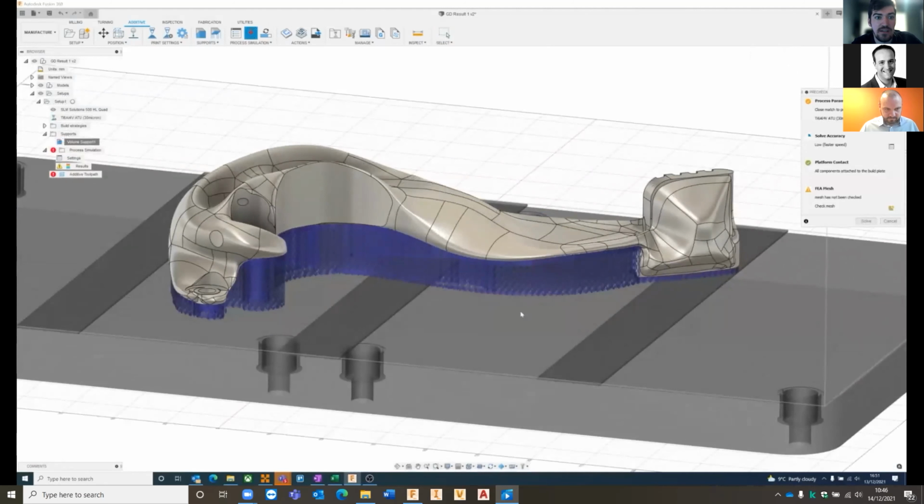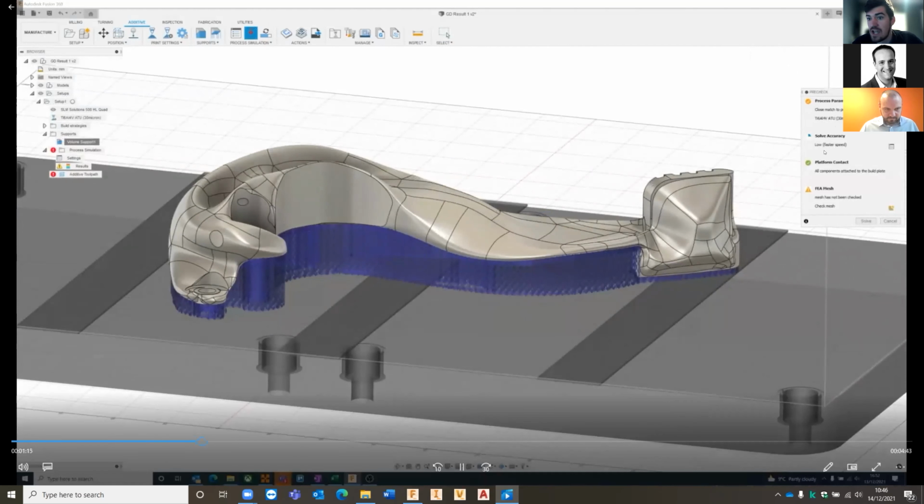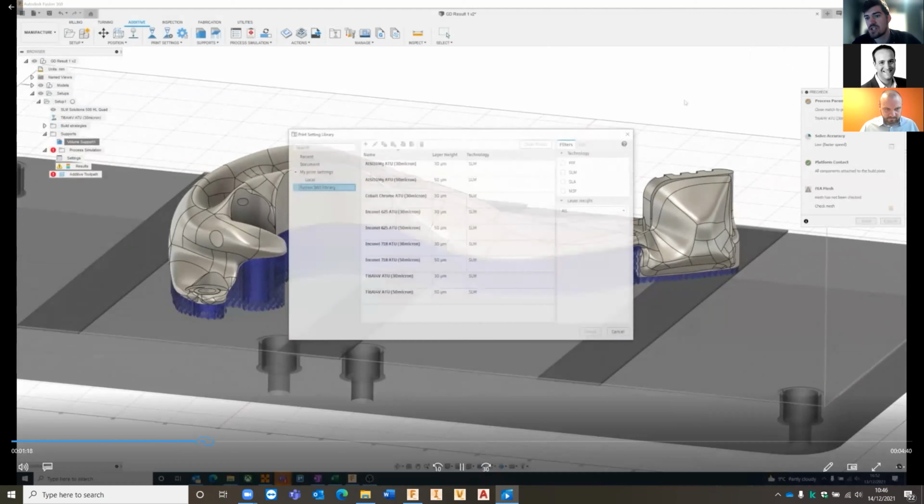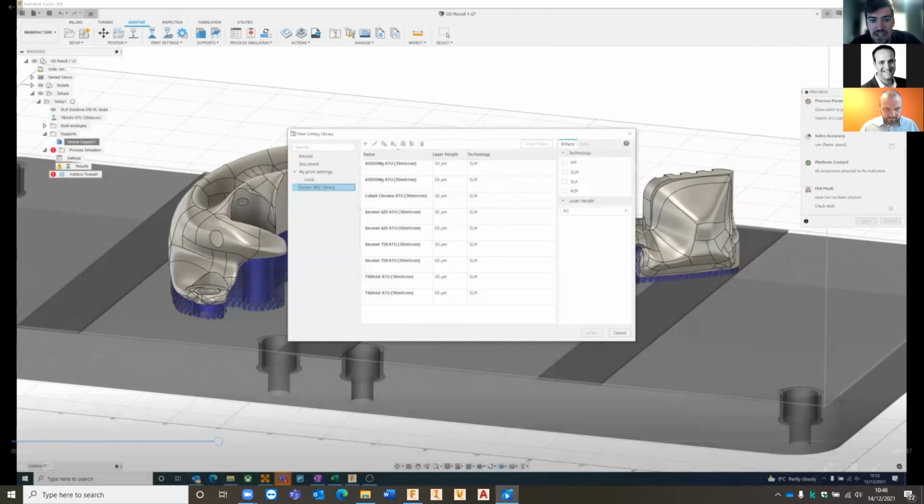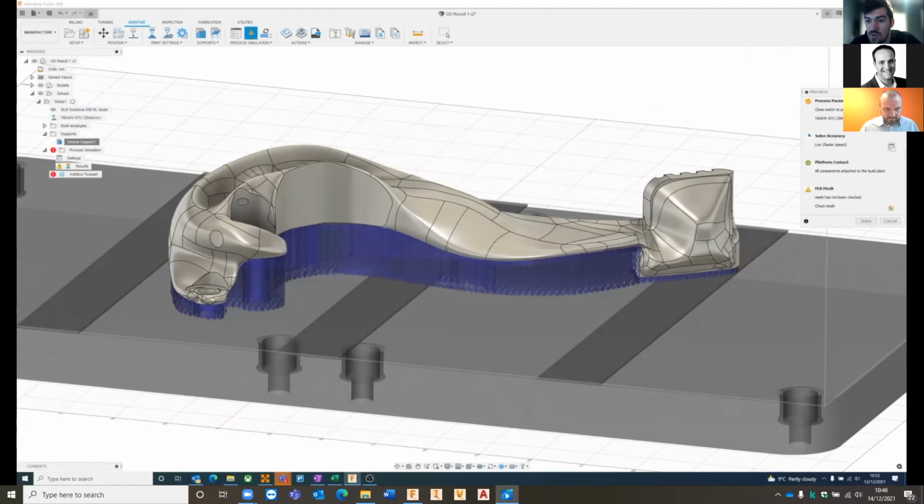To activate the simulation, we need to go through a checklist up at the top in the process simulation. And inside of that, it just goes through various checkpoints where we can choose the printing settings. So we could come in and choose the different settings in there, which I've shown you already. It just wants to make sure that we've got those chosen. We can then choose the accuracy of the solve itself. So we can either choose a very accurate or a very fast one. And the only real change that it makes there is the layers per element. So to have it go through very quickly, we can bump it up to 25, or we can then decrease the layers of that.